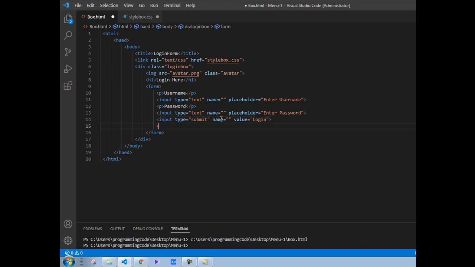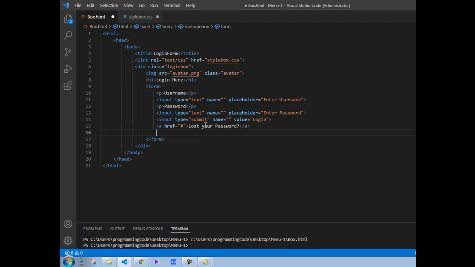We have an a element. Close the tag. Inside this element we can write href is equal to the link you are going to select, which links to another page, for example, lost your password, like this.